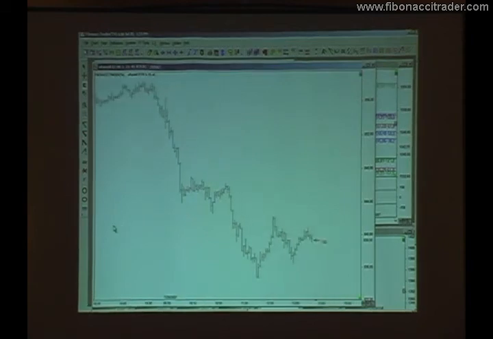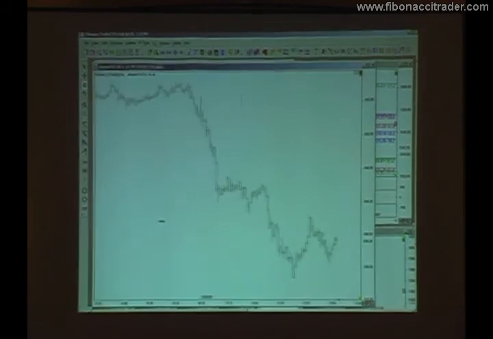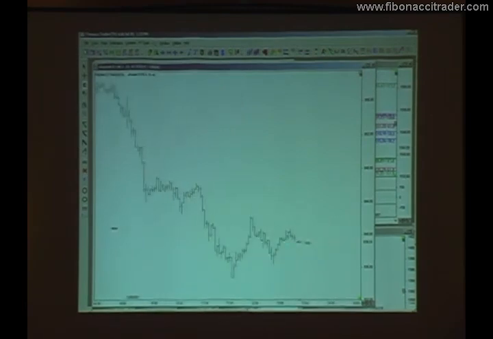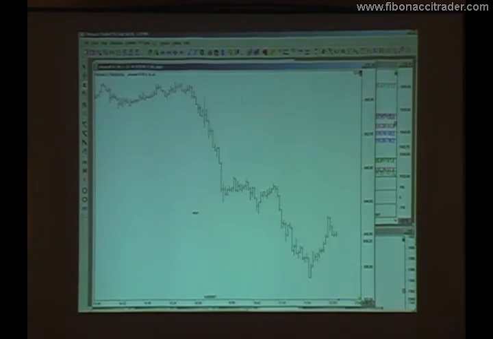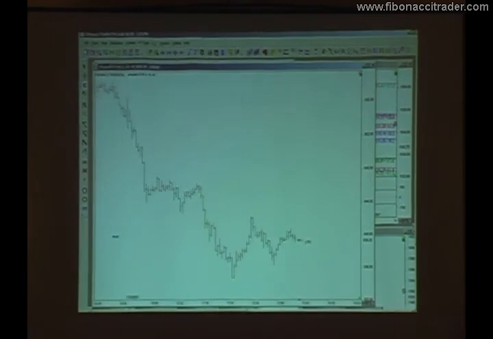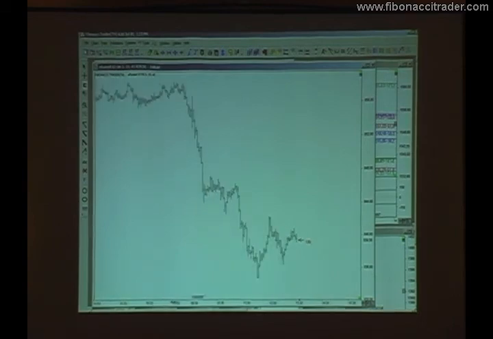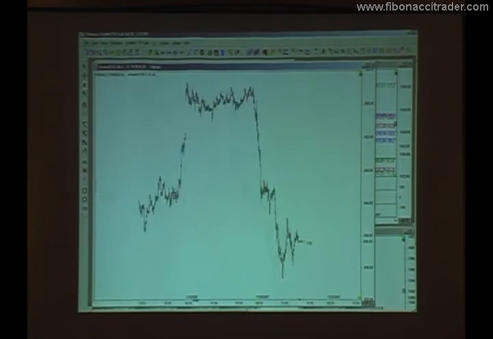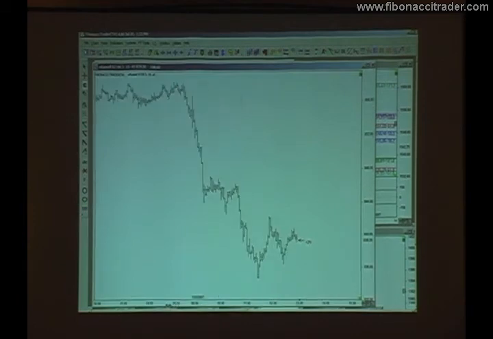Okay, a couple of chart manipulation tricks that a lot of people don't know about. What I did to move these, this is a common one: left click and drag back and forth to move the price bars. What a lot of people have not experimented with, though, is if you go down here to the time area and left click and drag, it changes the compression. Okay? It changes the compression, the number of bars on the chart.